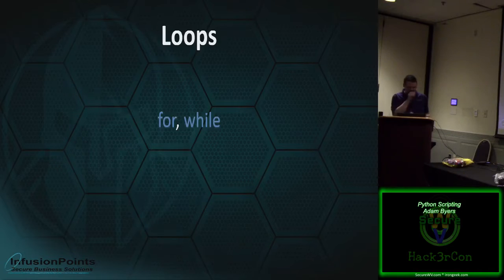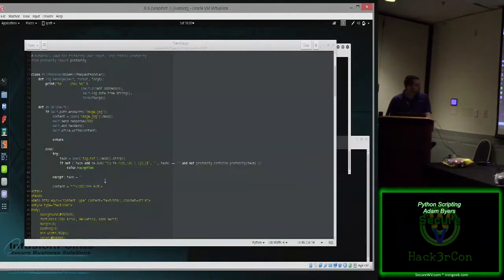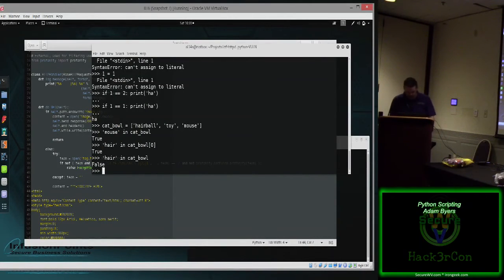But okay, so for loops, you guys are familiar with loops. The guys have been working with other ones. So in a for loop, these are good. So say, keep going back to my script there. Okay, so X is our list of passwords.